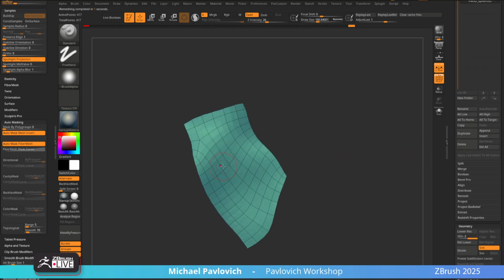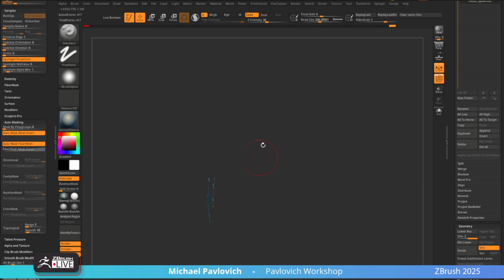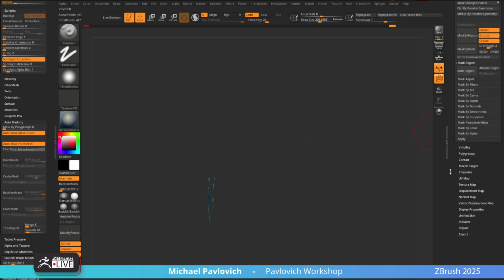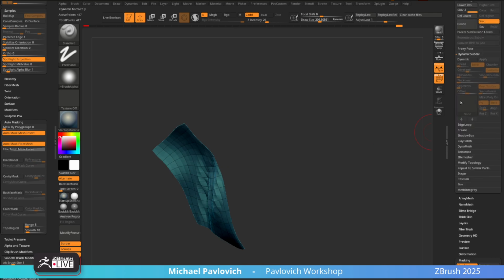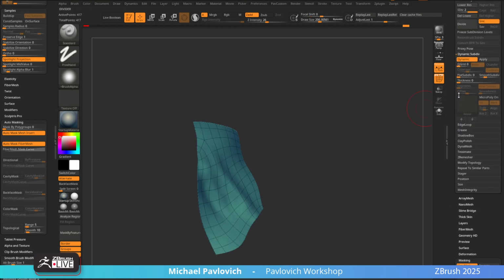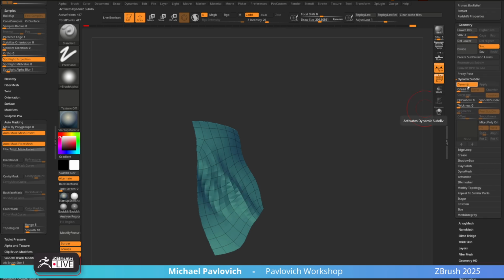Let's turn off Sculptris Pro, and now we're sculpting. And now if you want to see the other side, you can. You can go in here to Display Properties, turn on Double. Also, you can go in here to Dynamic. Instead of turning on the Smooth modifier, turn that down to 0. Underneath Geometry, Dynamic, turn that on, Smooth Subdivider off.